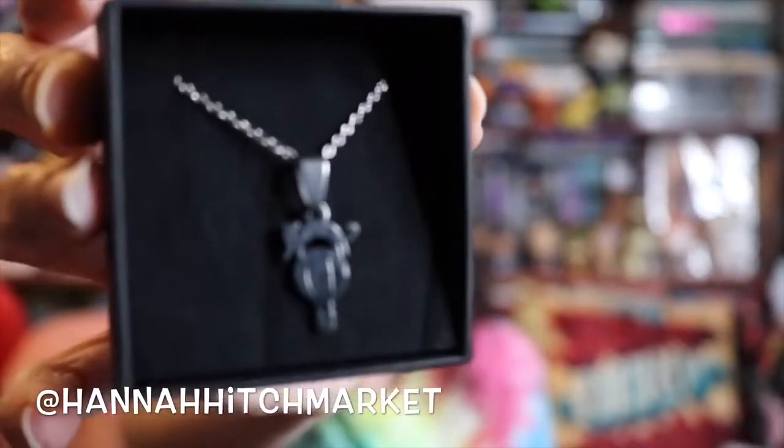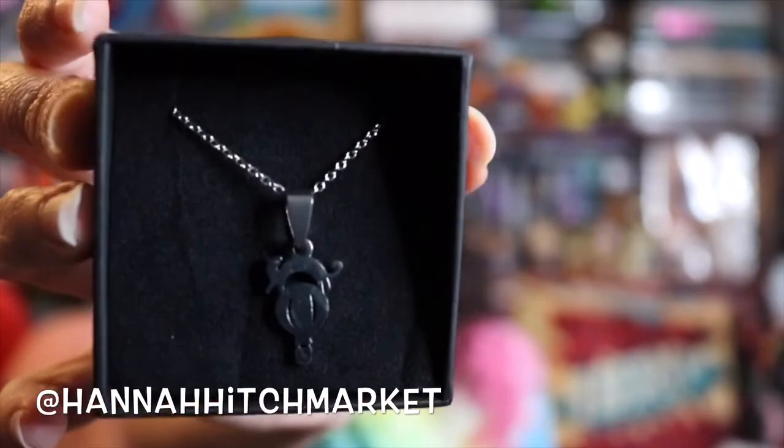Next thing we have is this little box. It looks kind of like a cat on a light bulb — or a hat on a light bulb. Could be an air balloon too. It's a Dark Materials necklace. I was actually right but I didn't know the fandom. So this beautifully simple necklace represents two elements we love from the book series — Lyra's demon and then Lee Scoresby's balloon. So my second guess was right!